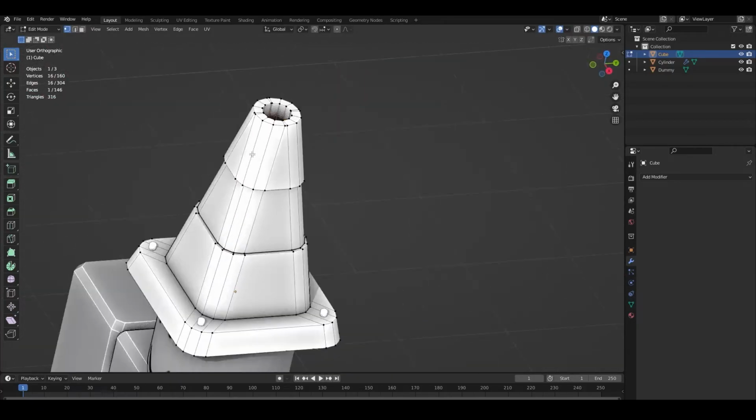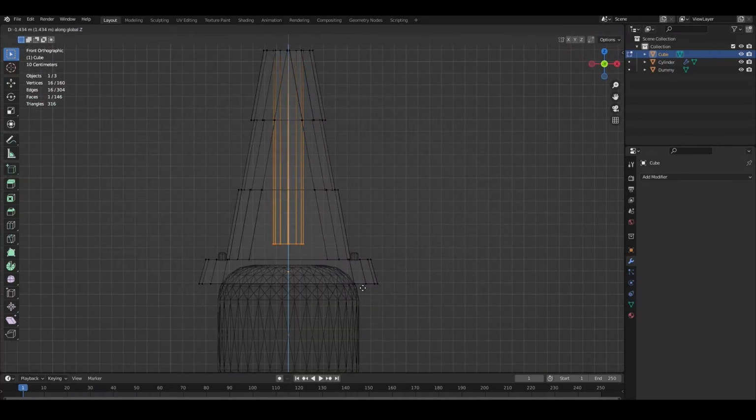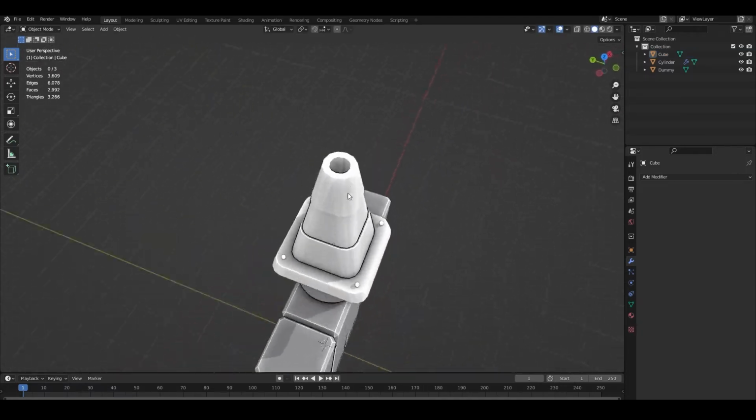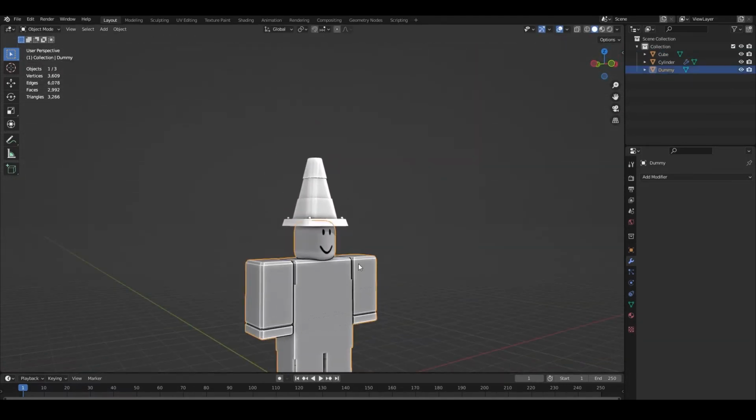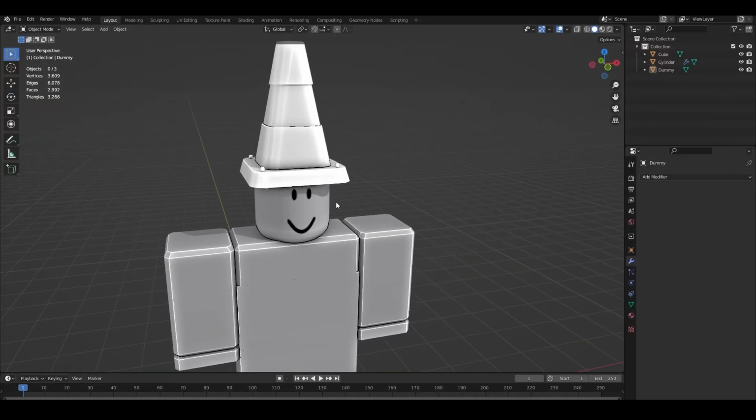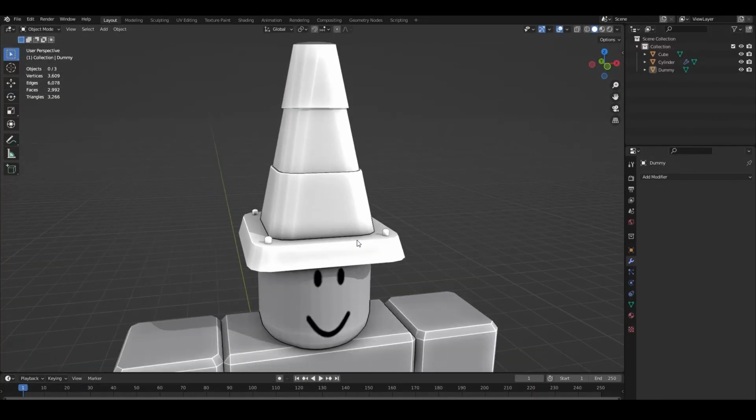And now what we can do is we can basically just move this inside bit down and out. Basically what this does is now it just has that nice hollow inside. That's about as detailed as a kind of cartoony traffic cone can go, if I'm completely honest with you. So not anything else I can really suggest here. It's up to you. We're now going to get onto the texturing.